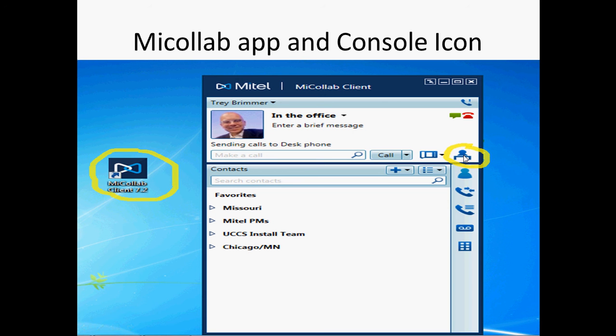Now, there's going to be some instructions sent out when this application is either pushed out to you, or if it's loaded on your PC, you'll need a username and passcode, as well as you'll need to go through and pick a new passcode and set up your basic settings, like do you want it to automatically launch, and do you want it to remember your passcode? So as you're loading this up the first time, read through things, don't go too quickly, and make sure it's set up the way you want it to be.